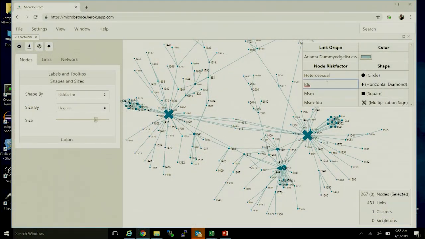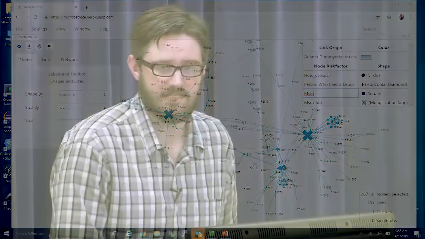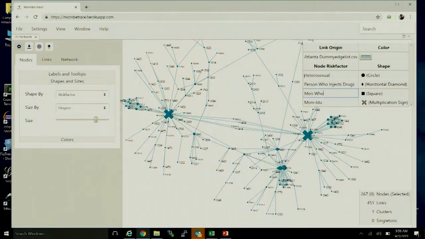Or instead of IDU, you might want to say person who injects drugs. And you can do this so that you can dynamically create the key for the visual that you'd like to produce. So men who have sex with men, and it automatically adjusts the size, etc.